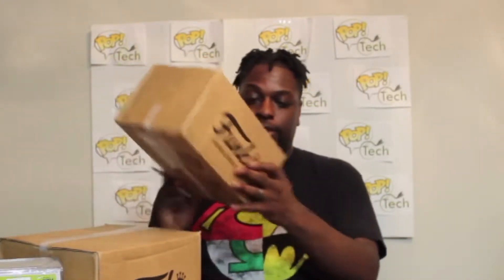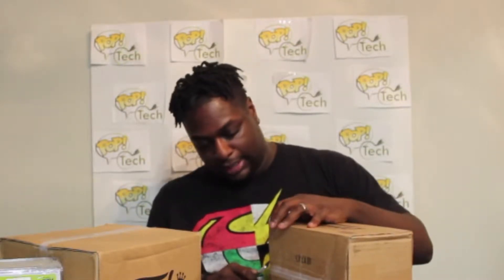Both of these orders I got from the Funko shop because, again, Toys R Us is going out of business, so they show this stuff on their website. I'm going to open up this smaller box first and see what's in here. The thing about the Funko shop is that you're going to pay $15 for the item plus about $6 for the shipping, so you're paying a little bit extra, but to have it is worth it.